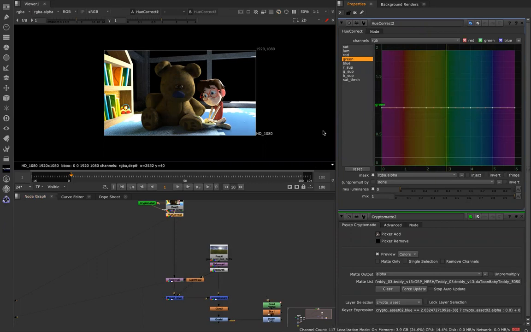So now I'm gonna create a hue correct node. This node can be intimidating to people, but basically it just gives you the options of saturation, luminosity, either red, green, or blue channel. You can use these suppression channels if you want, but these are generally the ones I wanna use. And basically if I wanted to take down the saturation just in his yellow tones, I could just take down the yellow there, right? If I want to take it down overall, I could select all these and bring down his saturation overall.